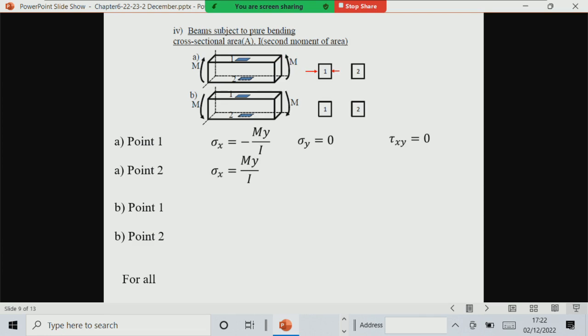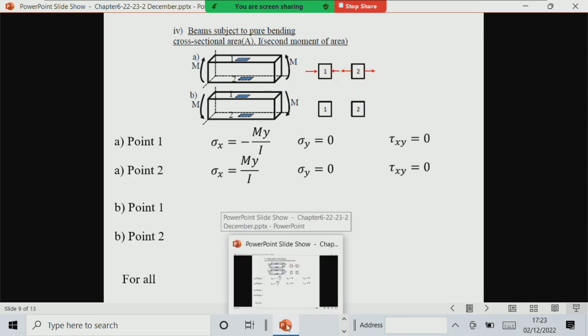So point two, I've written point two first. For point two, we just have the same stress value except the sign is different, it is tension. So on the top, point one, the two sides are subject to the same force but they're compression. So these are the two which are equal to the first one, but they are tensile.